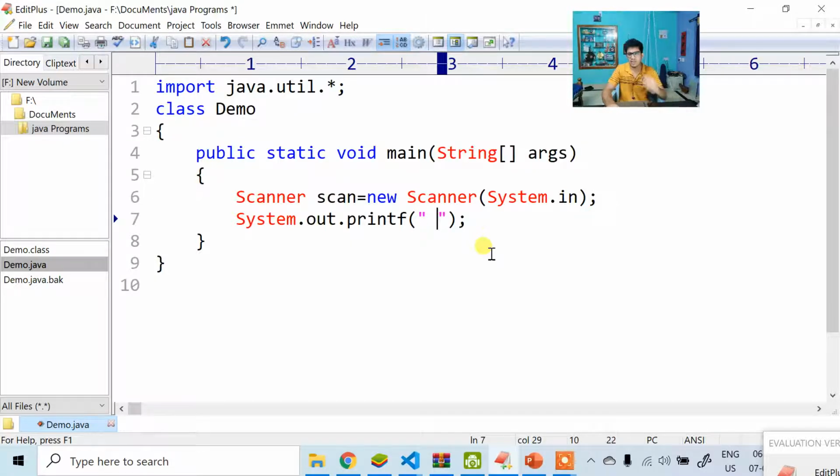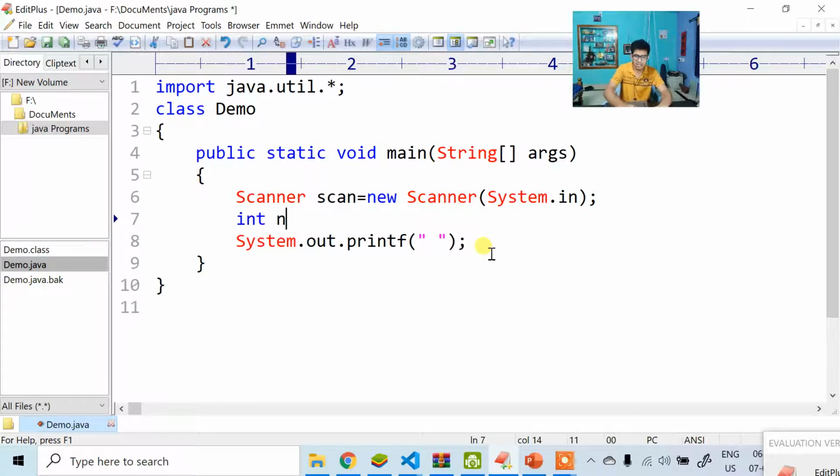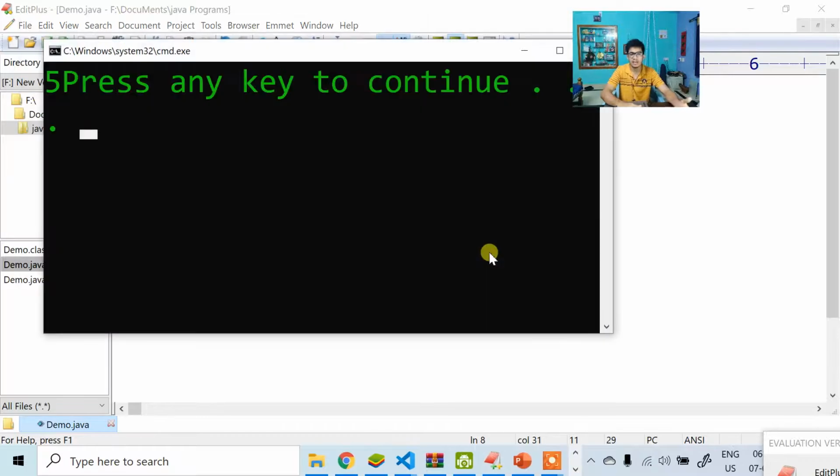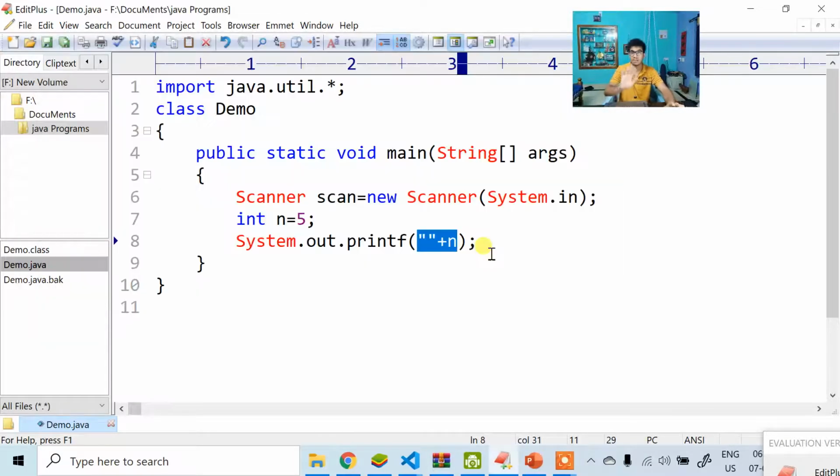So if there is a string, imagine, right? I have one integer n, n is equals to 5. I want to print this n value. Then what should I do? If I want to print the n value, I will tell empty string plus n, right? I can't print an integer, but don't you think now it has become a string? Yes, now it has become a string, and see, I can print 5, successful. But I don't want to teach you this because you already knew this.